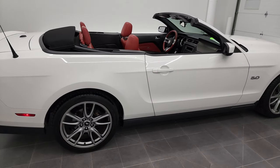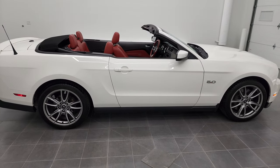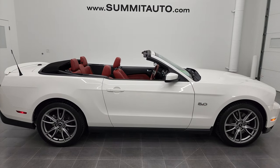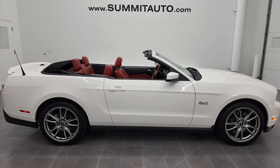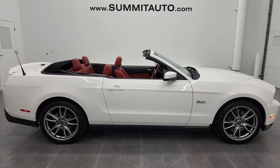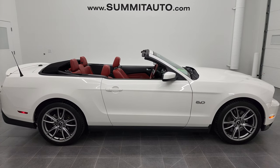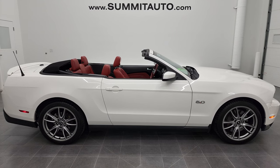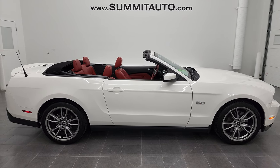To see more pictures of this 2011 Ford Mustang GT Premium Convertible with the Brembo brake package in Performance White, or one of our other 450 new and used cars, trucks, SUVs, minivans, Wranglers, sports cars, Mustangs, Challengers, Chargers, Corvettes, GT500s, Camaros — you name it — go to summitauto.com. Full pictures and descriptions of every single vehicle from two locations, all at summitauto.com.